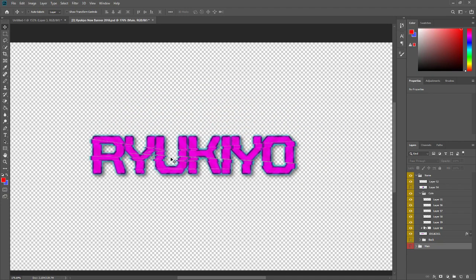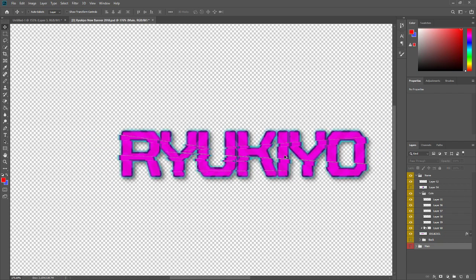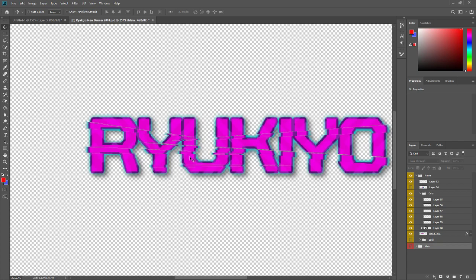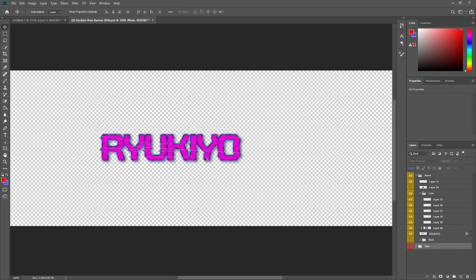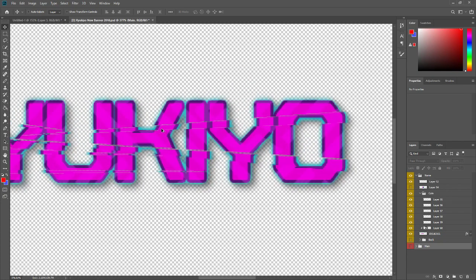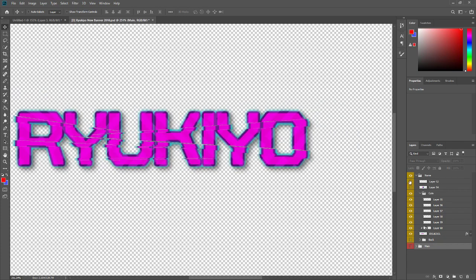As you can see, I tried to keep it in a cyberpunkish theme with the different strokes, the outer glow, and then I added these cuts to it. Now these cuts weren't the best, they're kind of messy, because once I made the cuts, I forgot to make a backup, and I don't feel like redoing it again, so I just shipped it out like this. But it's not too noticeable, I guess a little bit, once you move it out. But yeah, it's just a bunch of playing around with effects to give it this certain style.